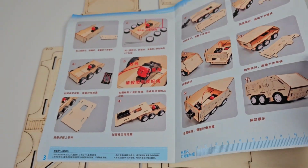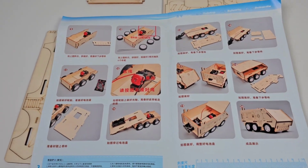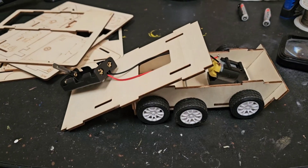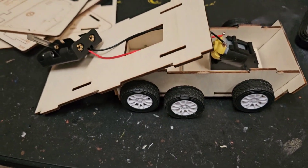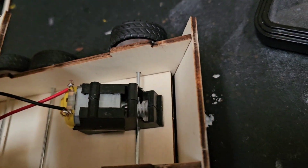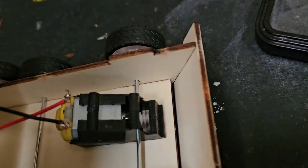All right, I'll go ahead and get started on this. If there's anything interesting with the build, I'll show you that; otherwise, I'll just show you when it's all finished. So this is going together pretty good, actually — it's not a difficult kit. Here is the motor. It just goes inside that little black assembly — two halves that you put in there and squeeze together.